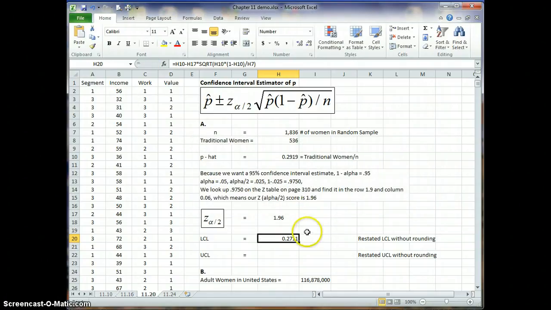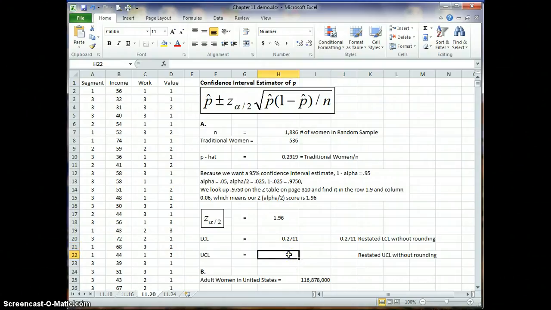Oh, it didn't like that formula, but it still managed to come through, so I probably just put too many parentheses in and it automatically corrected for it. But it gives us 0.2711, which is correct. And I had previously done this, so you can see that it has more decimals there than that. I'm just going to restate that right there in case you're checking the answer with what's in the back of the book. It makes it a little nicer and easier to follow.